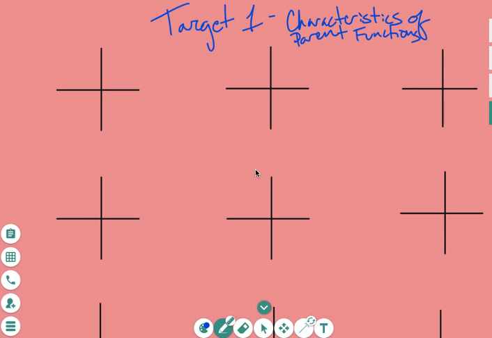So in this video, we're going to be talking about the different characteristics of the different parent functions that you'll deal with in this chapter. So the first thing that we're going to go through and recognize is their names, their equations, and their graphs, but we're also going to add in some details of things that you might notice along the way.